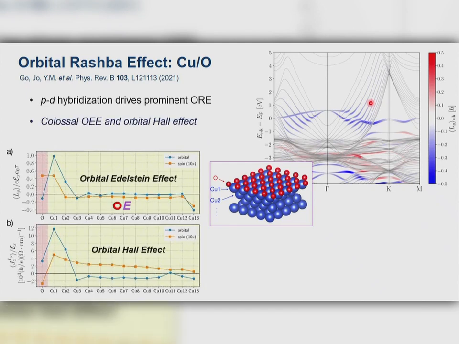So what we do next is we apply an electric field in the film of our system, and we look at the current-induced orbital polarization. That's the orbital Rashba-Edelstein effect, and we look at the orbital Hall effect. That's the orbital velocity which propagates along the normal to the film. And what you realize is the magnitude of these effects, it's truly gigantic. In comparison to spin, for instance, this becomes immediately obvious because spin is scaled by a factor of 10. And if you compare the magnitude of the orbital Hall effect here, you will realize that it is as large as the spin Hall effect in platinum.